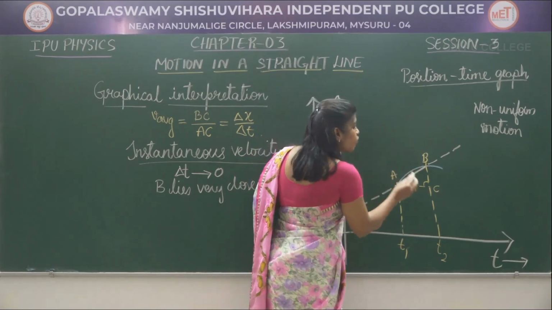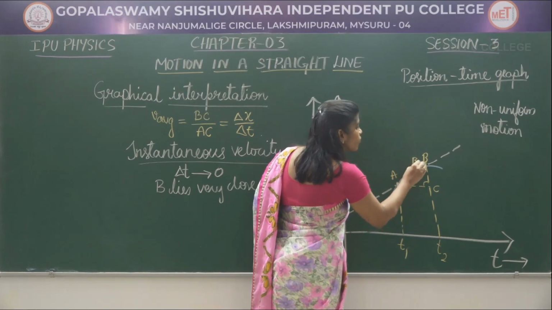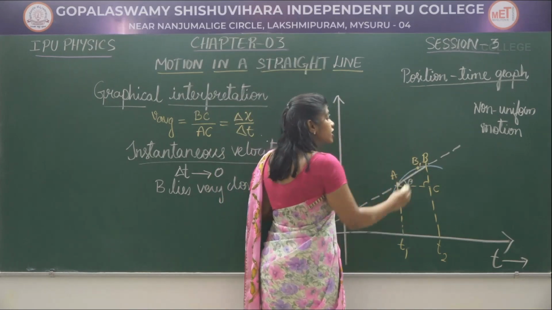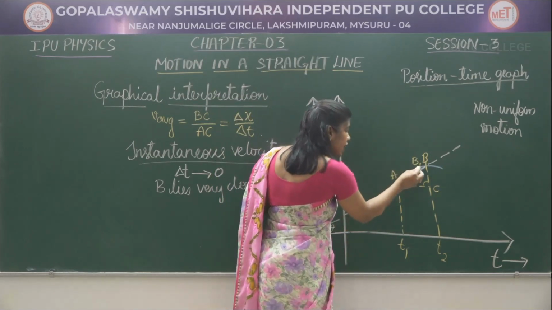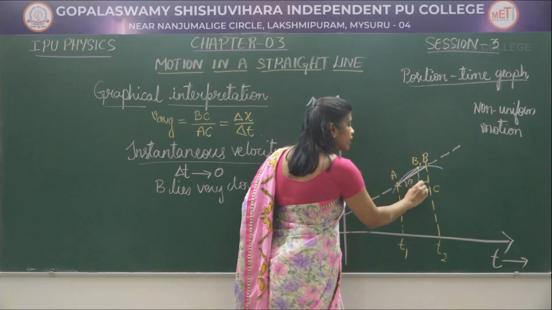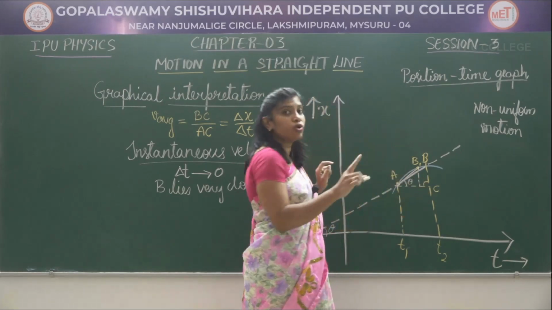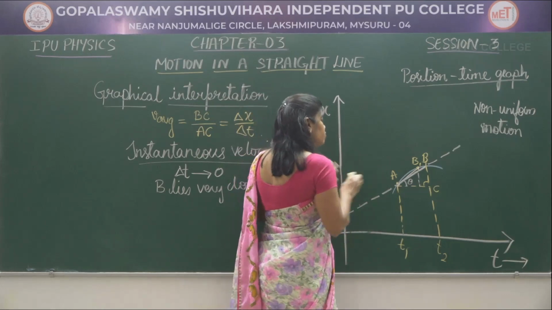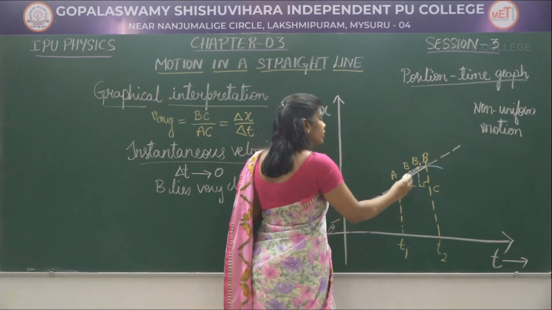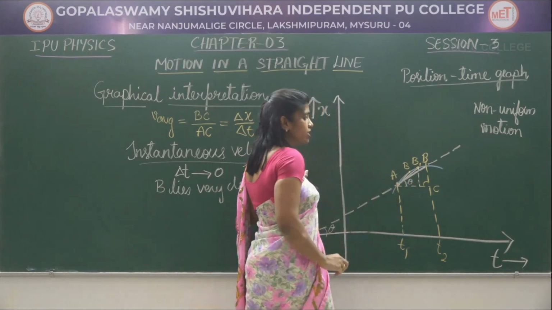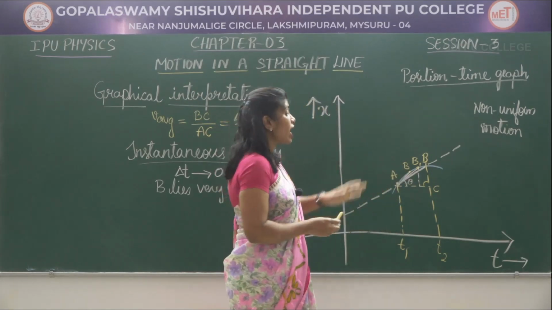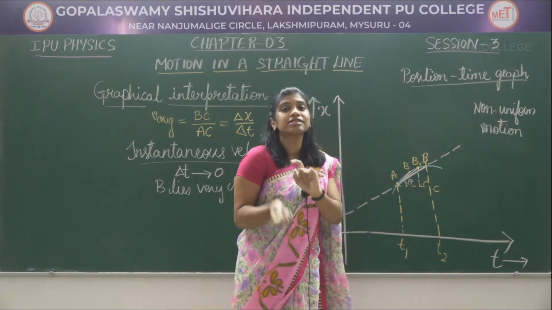So, let me consider the point somewhere here. So, this is where B is. I am just shifting B towards A. So, if this becomes B, then the chord changes. So, if the chord changes, you can see this angle theta will change. Next, again I am going to bring this B somewhere here. If B is brought even closer to A, then again the chord changes. So, if the chord changes, this angle theta is going to change. So, at every point the angle theta is changing.